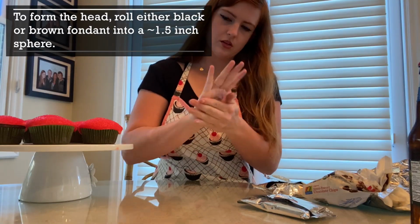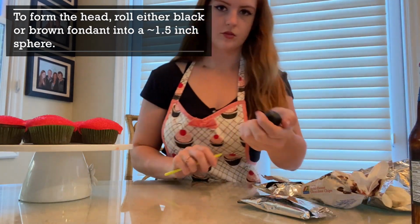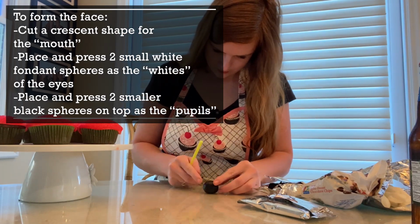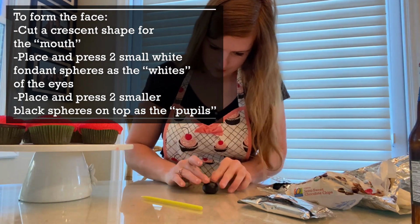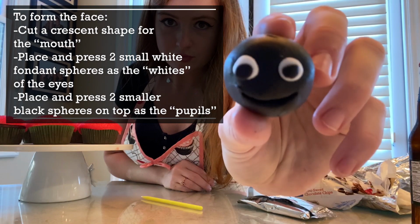Now the first thing you're going to do with the fondant is make about a 1.5-inch sphere. This is going to be the head of your bug. Then you're going to take either a sculpting tool, toothpick, or knife and cut a crescent shape as the bug's mouth. Add 2 small spheres for the whites of the eyes, 2 smaller spheres for the pupils, and that's your face.